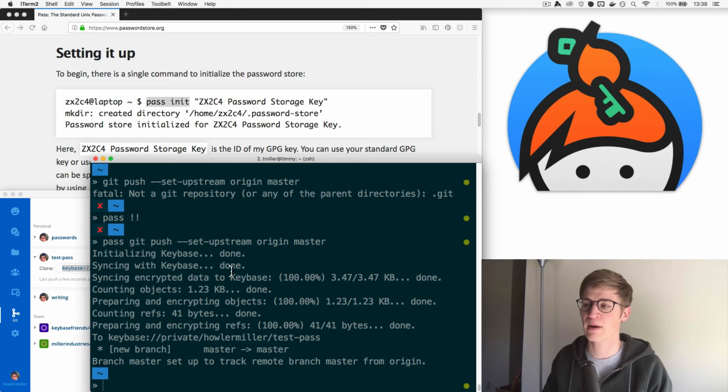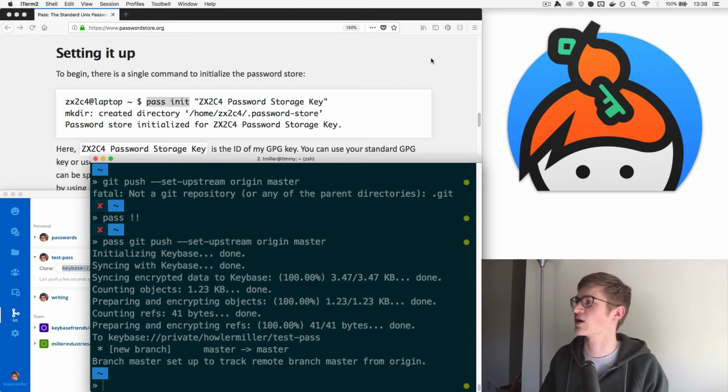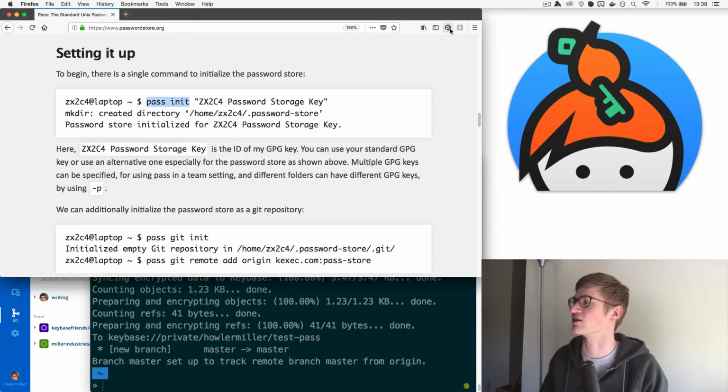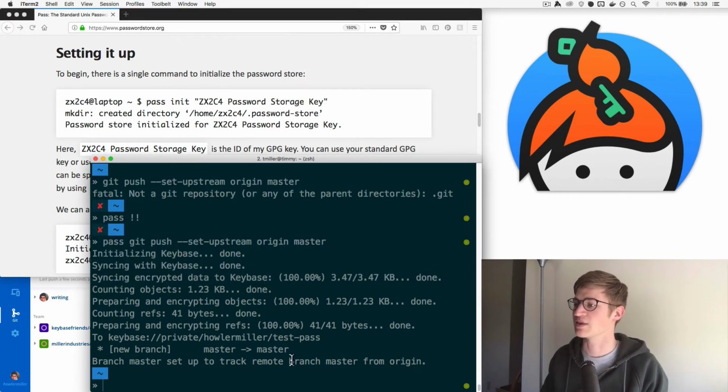So guys, that's a little bit about how pass works and how we can make it play nice with Keybase. Now, there are some additional features that you can use, like in Firefox I have this pass plugin that shows you all of my passwords here, and you can use that to autofill stuff and all that. We'll set this up at another time, but this is how you get going with pass, and how you make it super safe, super secure, and super useful.